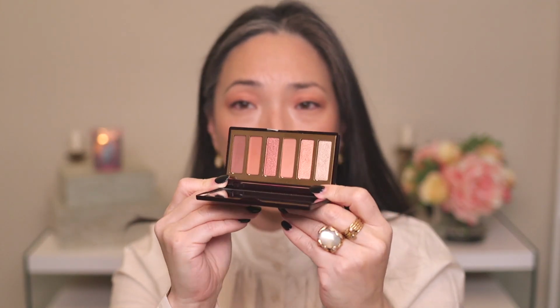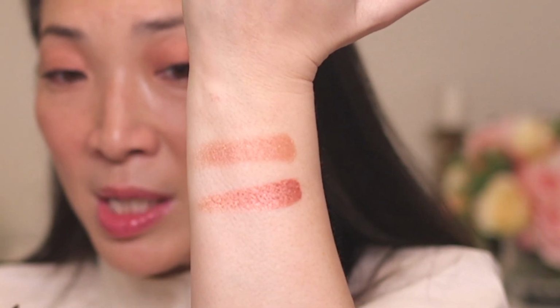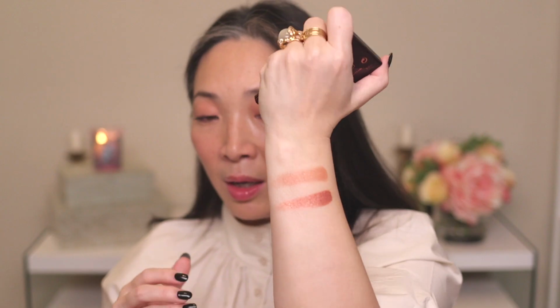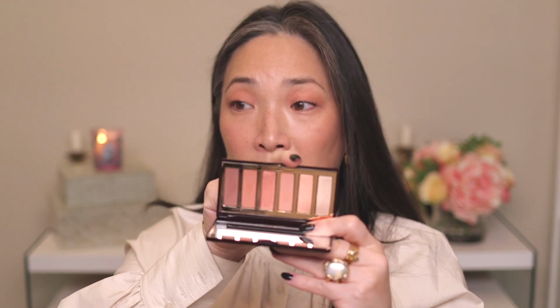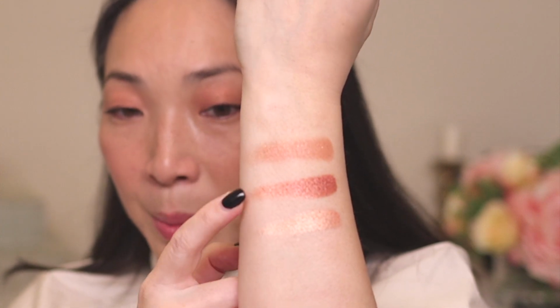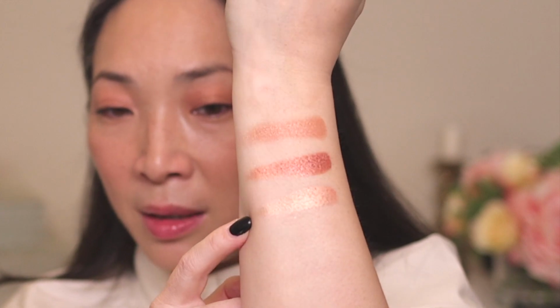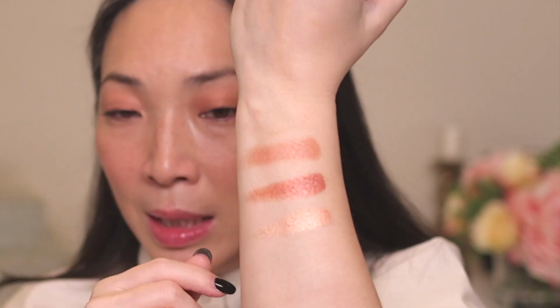This one is the Charlotte Darling one, which I just started playing around with, and it's so gorgeous. So I think this one, number 4, may be the closest. Let's go ahead and swatch that. So it's a little bit deeper, and it just has that metallic sheen to it, but it does not have any of those micro glitters. Let's go ahead and swatch the lighter one over here. So in terms of tone, I feel like this one is right in between these two. But again, the effect is very different. These are just a very foily metallic shadow, while this one has that glisten to it.